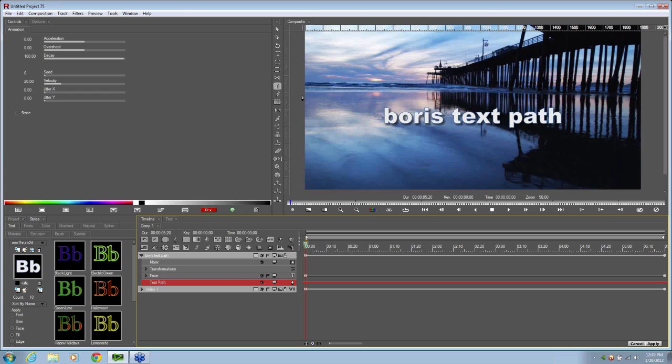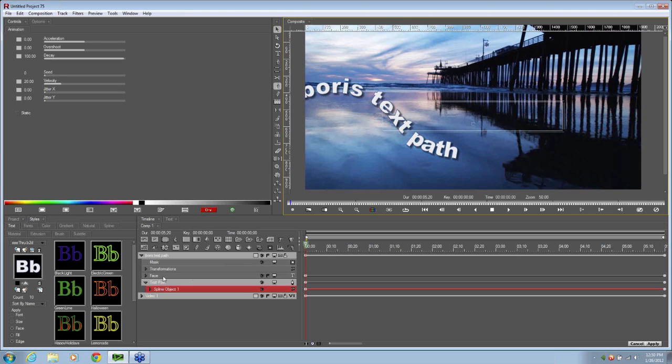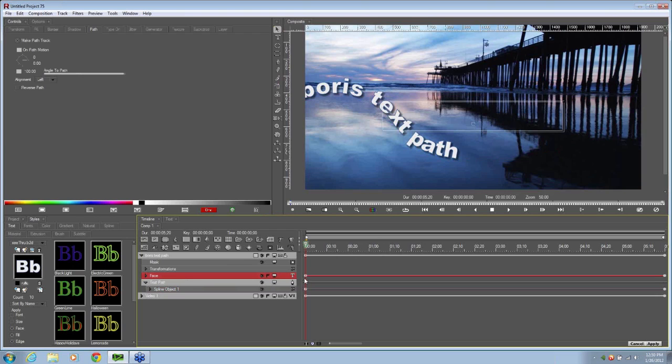And now I'm going to actually draw my path. I'm going to click here, come out here somewhere, and if I hold my mouse key, I can create a Bezier curve. This is very similar to what you are used to in other compositing apps and editing applications. It's very common, so I don't really need to tell you how to do that. You should understand how that stuff works. So you can see my text is already hugging that path. Now I just need to figure out how to animate it. Okay, let's go down and click on our face subtract now, and we can start animating this.